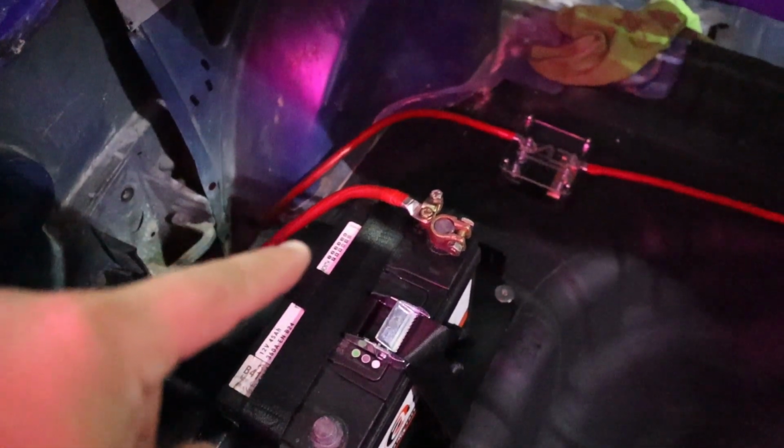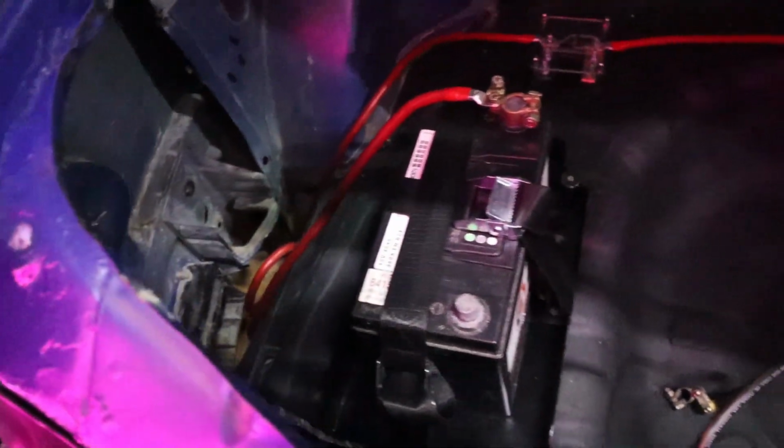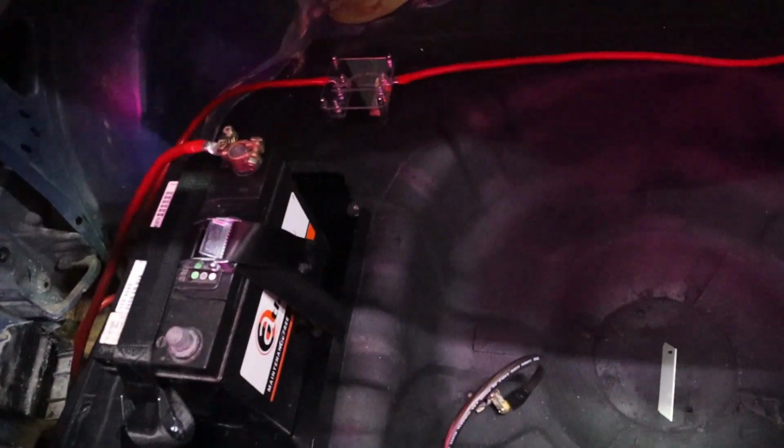Oh, hang on, I need to show you guys something. Check this out. It's complete. Kind of. I'm lacking hands here. There we go. Okay, that cable I need to shorten. I ran out of lugs, so I couldn't shorten it, so I just tucked it in the back there. That one I need to pin down. But that thing's in. That's mounted in properly. This is mounted in properly. It's not going anywhere. Battery's a little bit small. I want to get a bigger battery for the car. And then there's my ground cable that goes in there. And it works. It works beautifully.